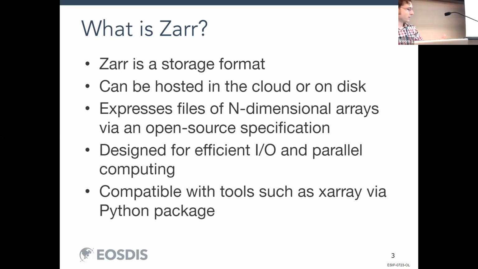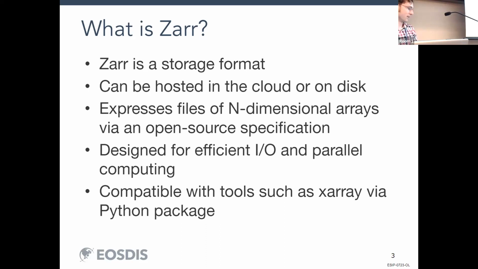And so what it does is it expresses these things that, for example, you might have in a NetCDF4 file, these n-dimensional arrays, and it uses an open source spec, but instead of being this more traditional file format, it's designed specifically to allow efficient input and output, which is great. If you combine this efficient IO with an environment that allows highly parallelized computing, you can do really efficient workflows and you can do them really quickly.